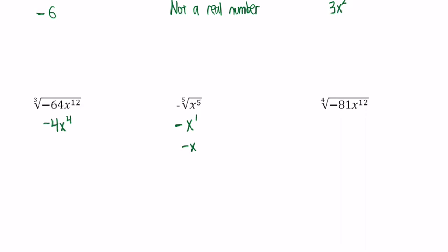When we see the fourth root of negative 81x to the 12th, here we have it. If we're assuming in the directions that our variable is a positive number, then the expression underneath the root is negative, and it's not 0. So if that variable is positive, we have a negative under a fourth root, we can stop right here and say that this is not a real number.